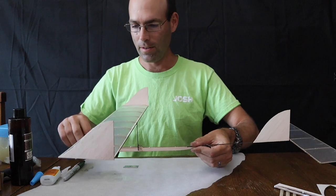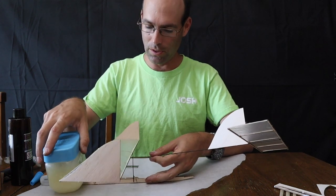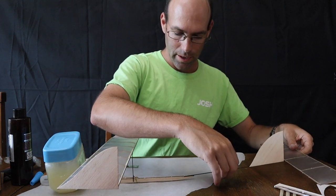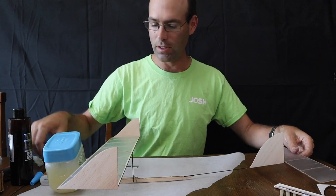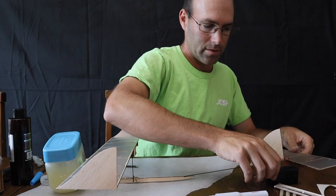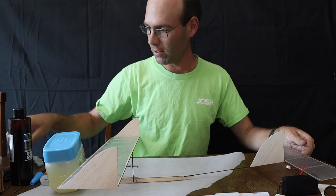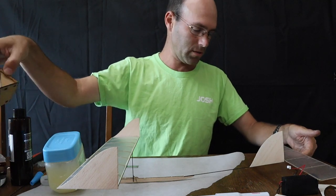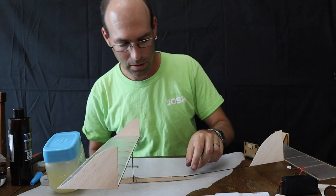If not, you would weigh this fuselage down, lay your tail boom on here, and just find stuff that you can jack the back of your tail up with to make sure that it's parallel with this notch. I'll find one more item to hold it up with. And you can glue it on like that.